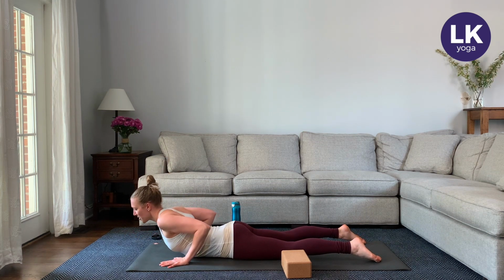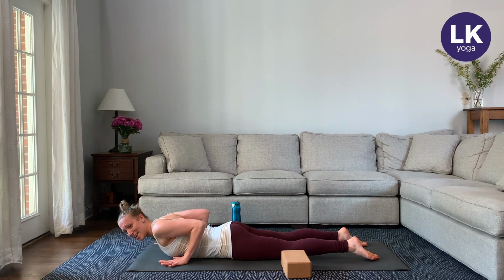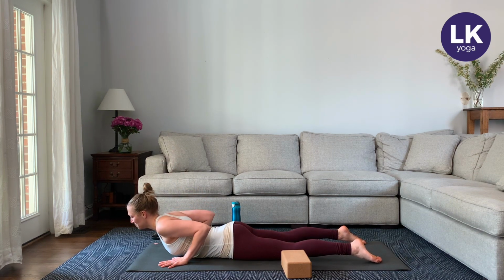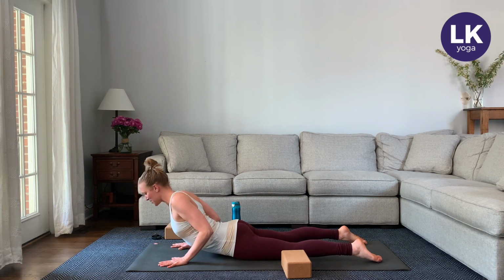Lower your chest on your exhale. Good, we're gonna do 2 more of those. Inhale, baby cobra press, and then maybe a little higher. Exhale, lower. Good, 1 more time. Inhale, up as high as you want.